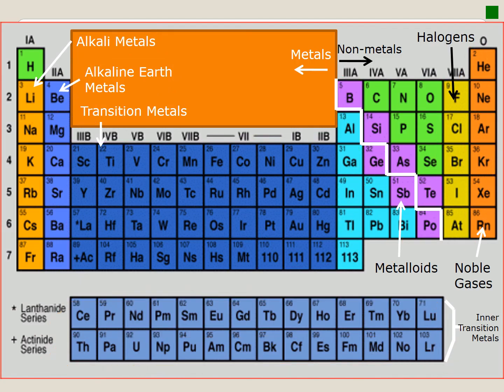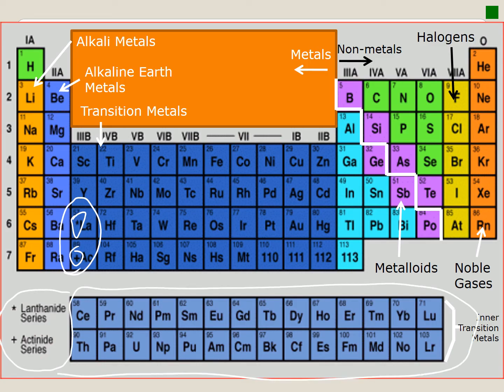What I also want you to note is that if you look at these atomic numbers, we've got 57 and 89. You see these little stars and plus signs. What happens is that this whole group of inner transition metals should actually fit up right here, okay? But if I did that and I drew my periodic table, it would look something like this. Really, really long, then it'd go up here, then it'd go up here, and then it'd get this.